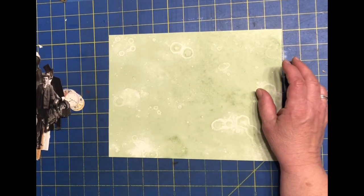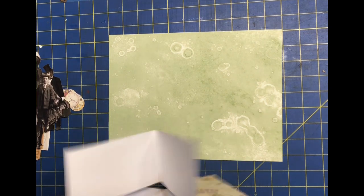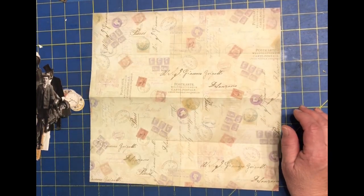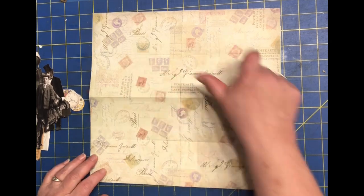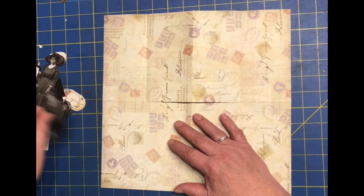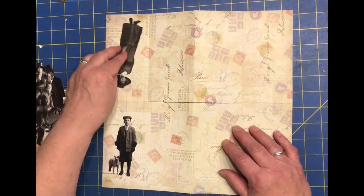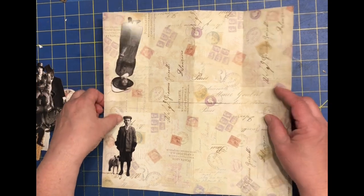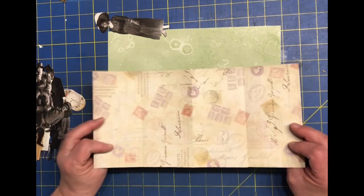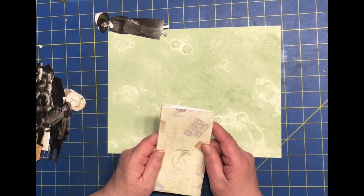So, all right, the folding is really easy. The only thing I have to say is when you use the paper, you want to make sure it's not directional with lots of words. Now this did have some words, but they were kind of facing all different directions, so I was fine, because when you go to decorate them, this is gonna be facing this way, but these are gonna be facing this way, because when it gets folded up, it needs to go like that.